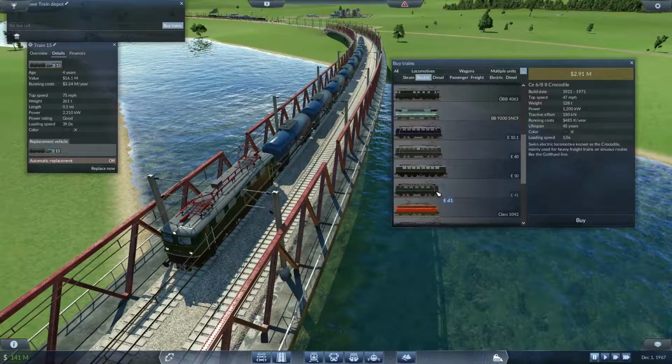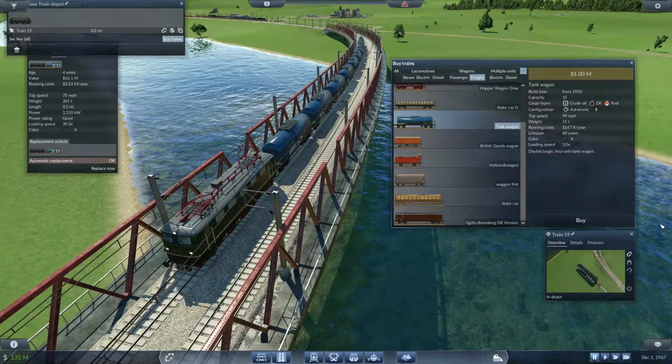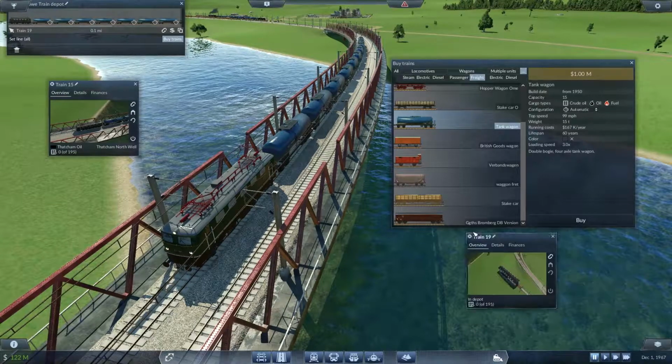I've got that one. 75 miles an hour. 2310. Yeah, that looks like him. And we had 13 oil wagons. Count up to 100 and how many it was. 195, good grief. Oops, too many. Didn't want that many. There we go. Okay, we'll stick you on the Thatcham oil line.